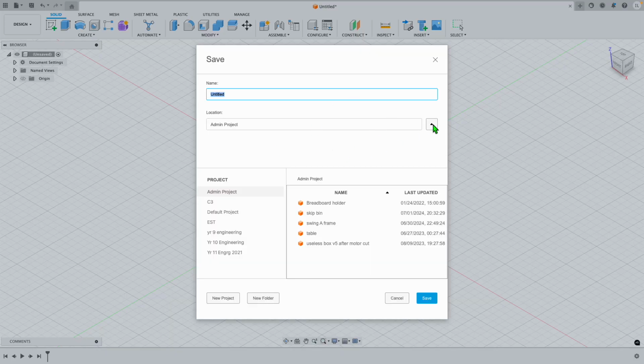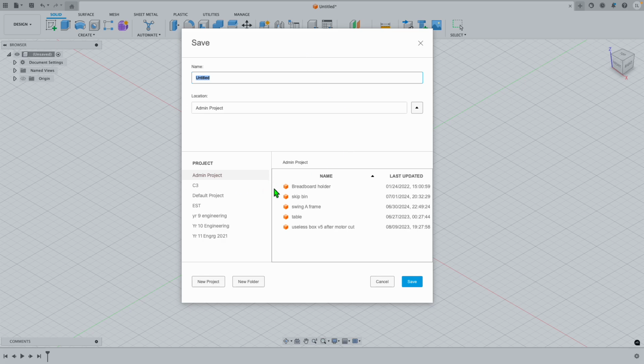Now, if you pull this down, you actually get to see the menu structure. And for now, we're just going to do a new project. So I'm just going to go New Project, and I'm going to call this Videos. All right, let's call it Training Videos. Training Videos. That's me typing. All right, Training Videos, that's looking good. Yeah, there you go, Training Videos. So the location appears here as Training Videos.